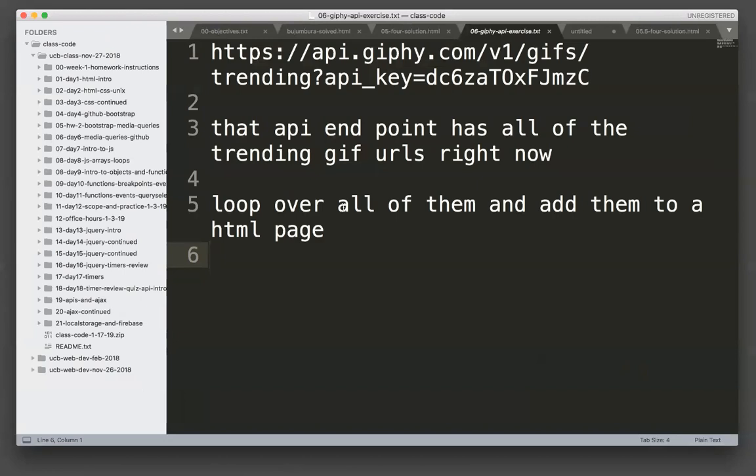So you're gonna find that image somewhere. Okay, so that's the URL to the page.